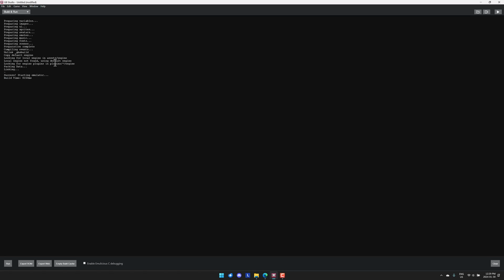We have the build and run settings. So this was the C build. This is basically the output from the build in the background. And over here, you can actually export out as a ROM to run on an actual device. So if you have a cart, you could build that ROM, put it on a cart, and run it on your physical device. Or you can run it in an emulator. The other option you have is you can actually build for the web. So if you want to build and you don't care about the Game Boy aspect of it, you can actually still build web applications with this.